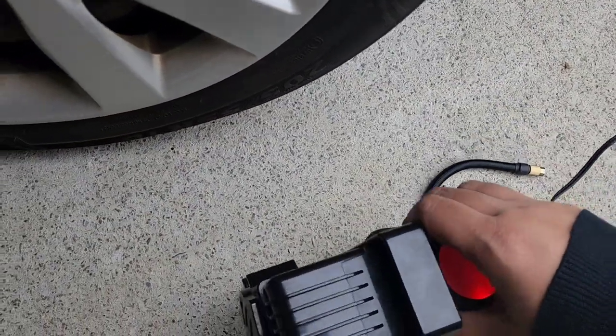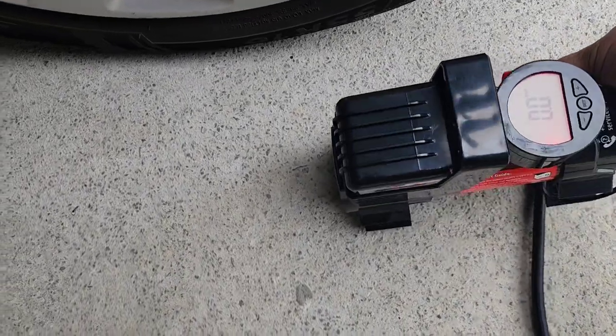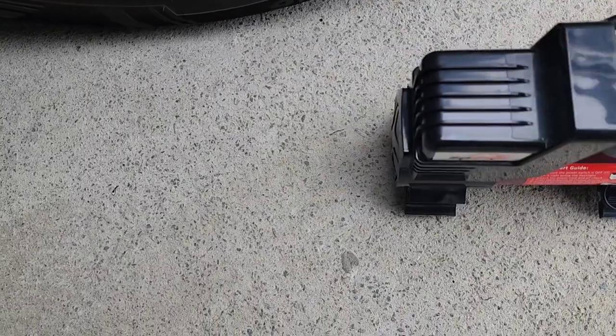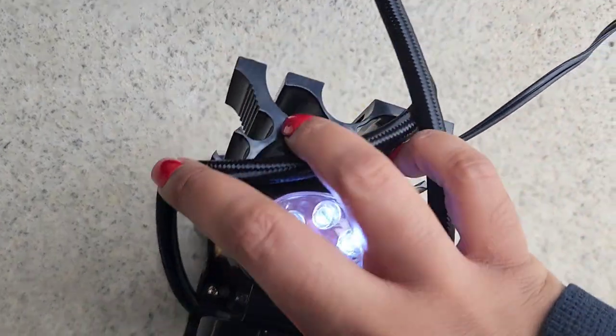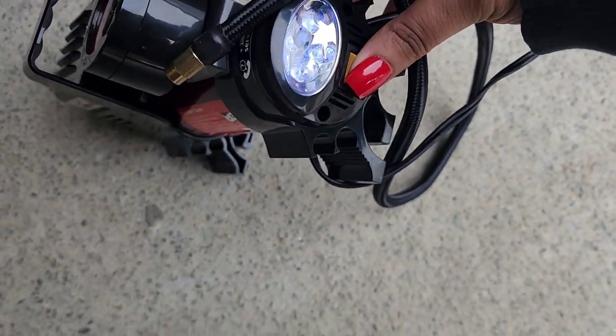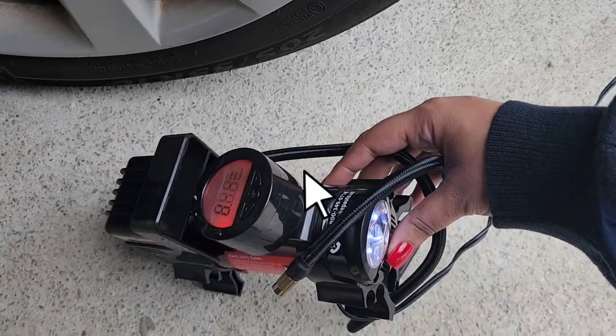And when you cut it on, it's not loud. I'm gonna cut it on for y'all real fast. Hold on. I'm trying to, there we go. I'm gonna cut it on real fast so y'all can hear it. Where's the power button? It's in the front. Jesus. I'm doing a bad job. But let me get this done.